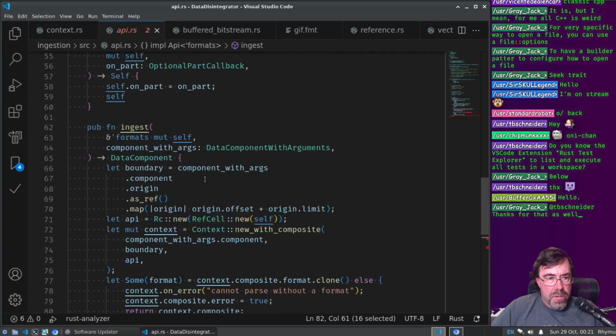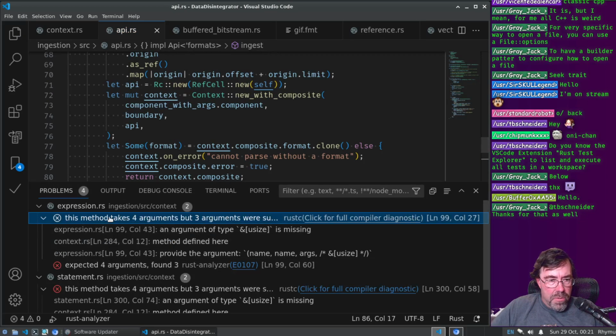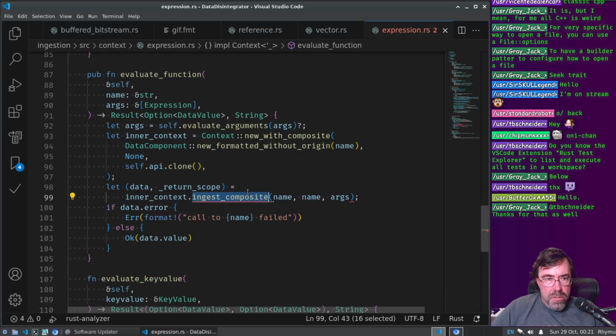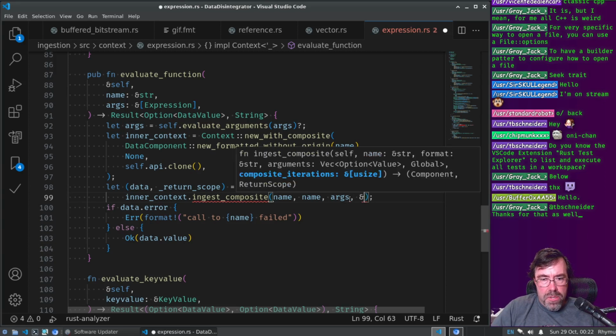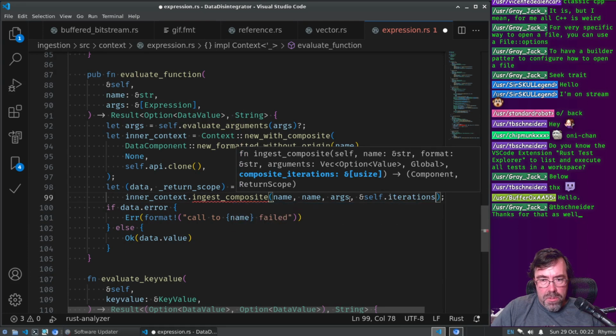Okay, so for here, this is the API level. So here we would pass an empty slice. Okay, and then in expression, actually here we could use self.iterations, right? Actually, it's a function call though.